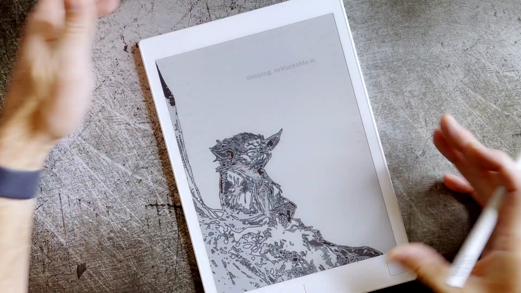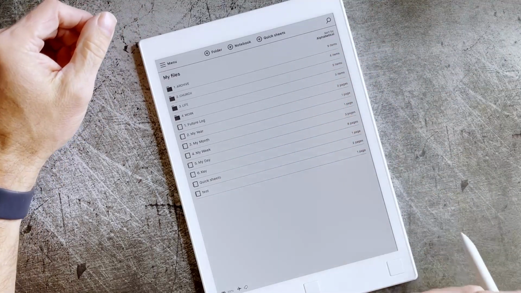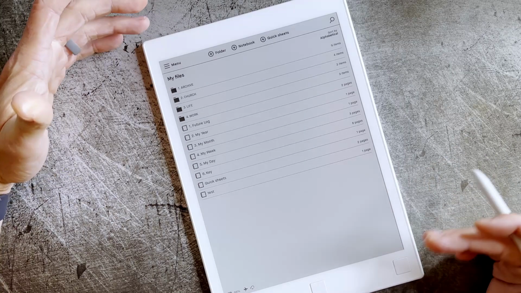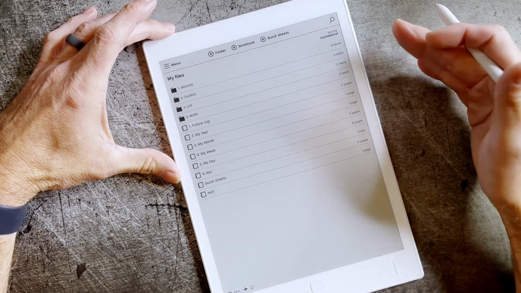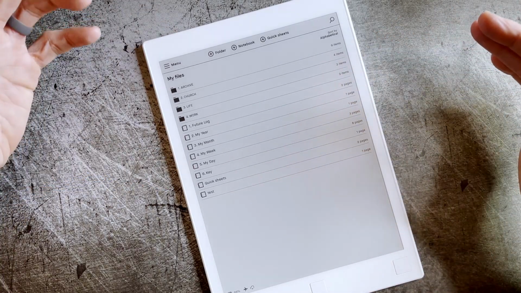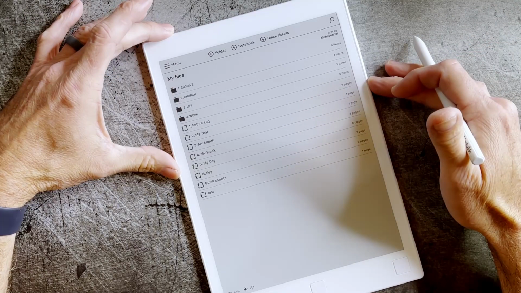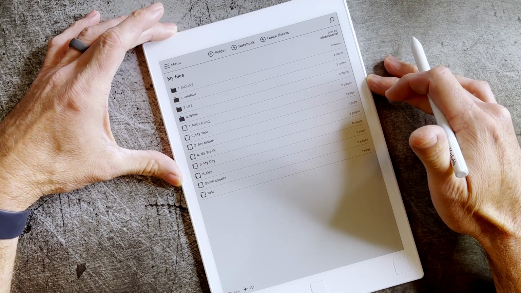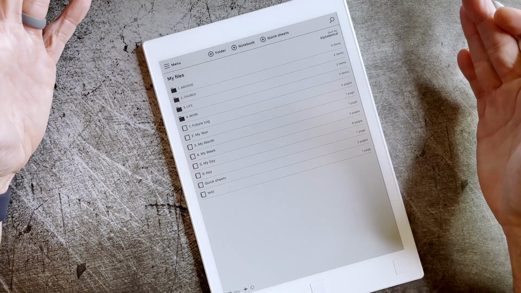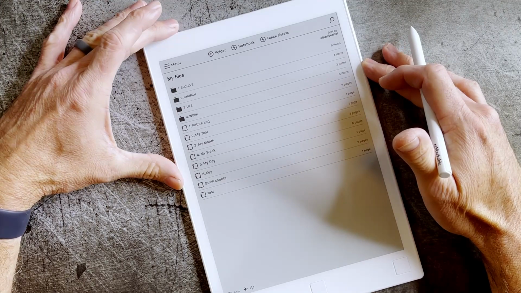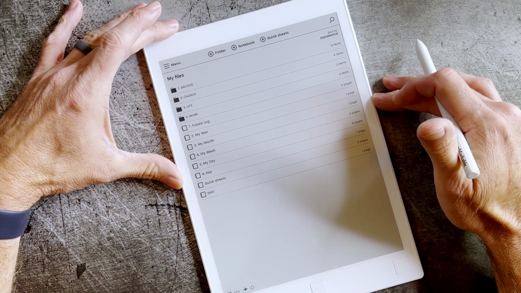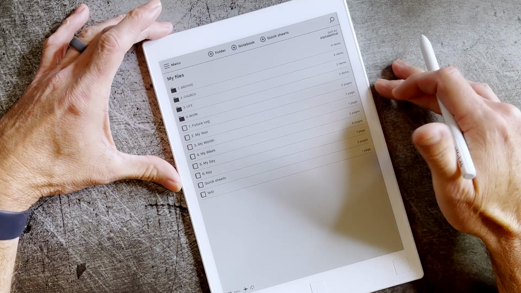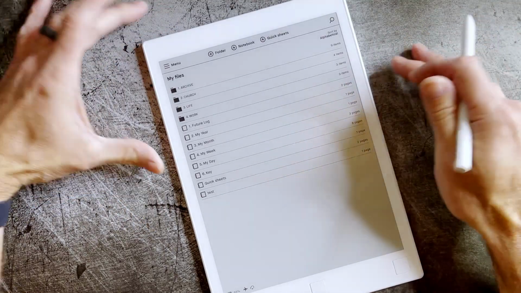So what I thought I would do is just show you a little bit about how I use this device in its hack state and what that looks like. I'm not going to show you how to hack this device. It's really not for the faint of heart, and you could wreck your tablet. Just know that all of this stuff is available. Most of it I get on GitHub. In particular, there's several Remarkable wikis that point to GitHub repositories that have all of this stuff there.